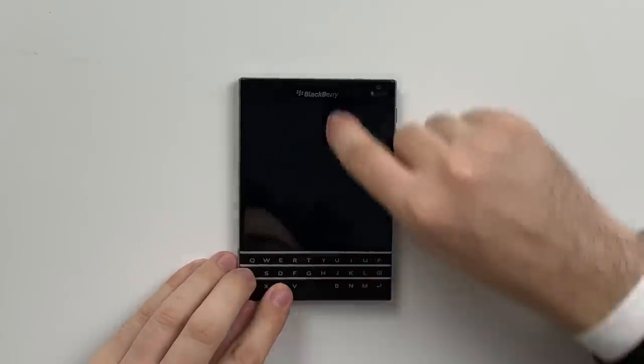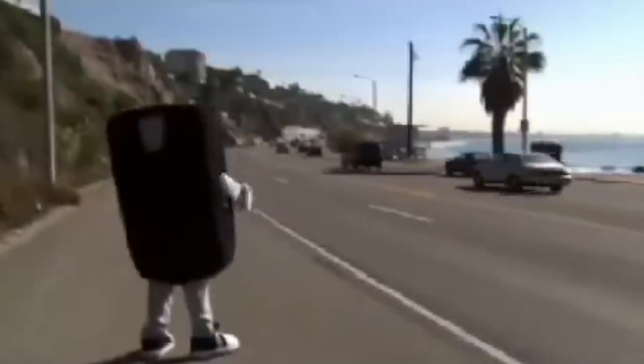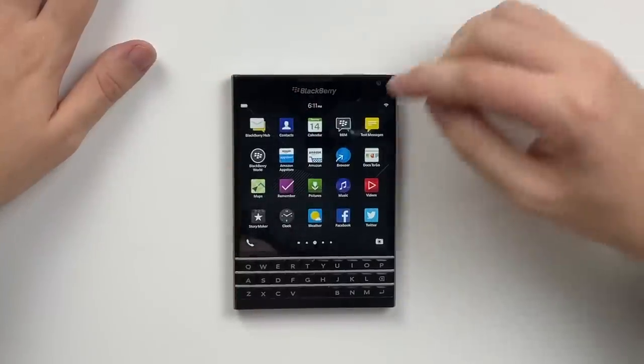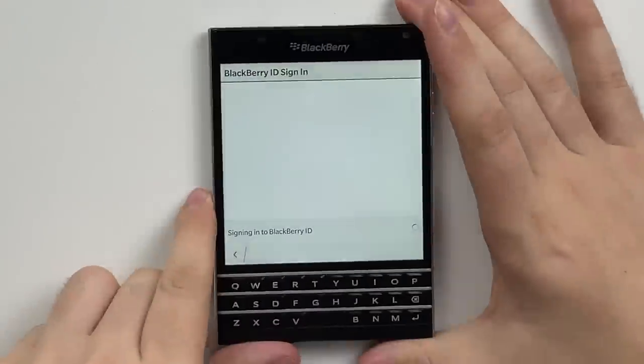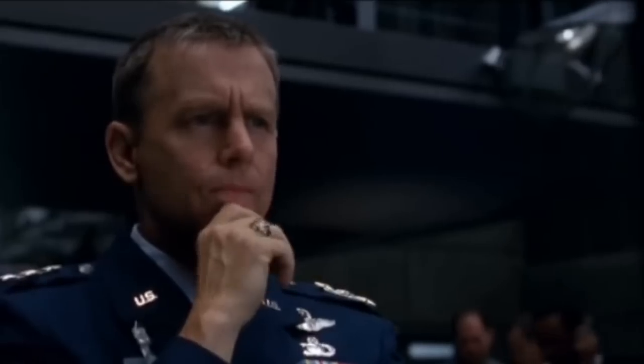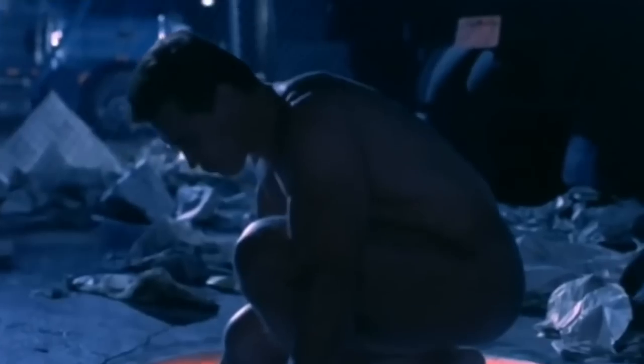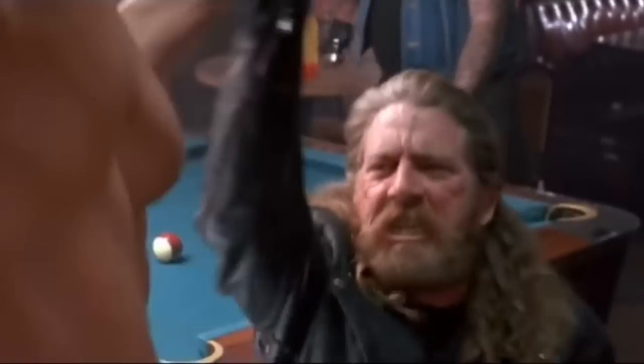Let's turn her on. You can do this just by swiping up, in theory. There we go. Unfortunately, BlackBerry has shut down all of their old servers and services that used to work with BlackBerry, so a lot of things don't work on it anymore. One being BBM — when you try to sign in, it just says it requires a network connection, but it is connected to the network. It's just not connected to the BlackBerry network because it doesn't exist anymore. It's like Skynet — it's gone offline.